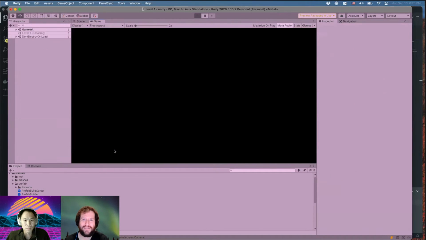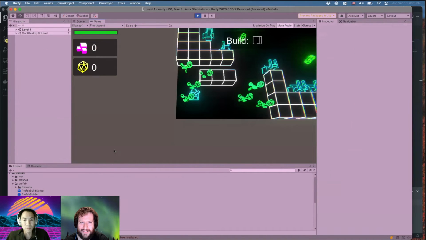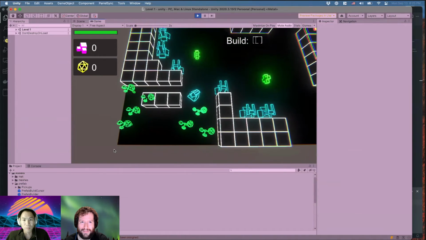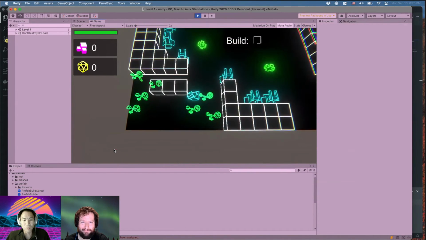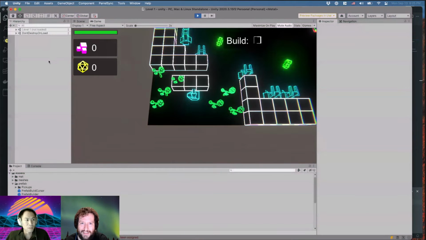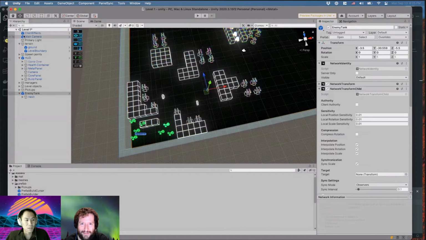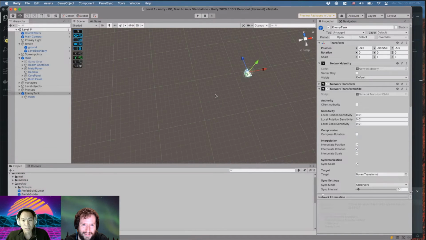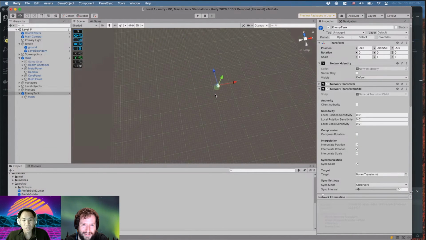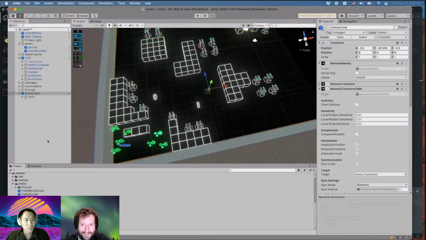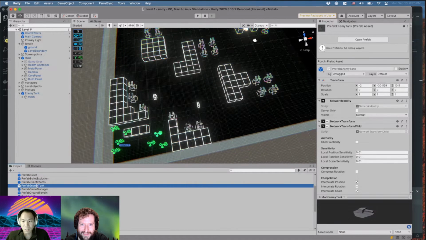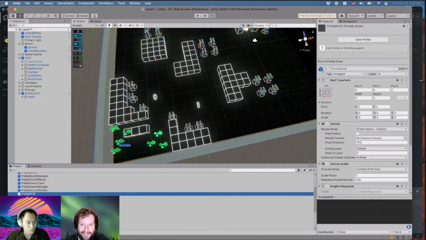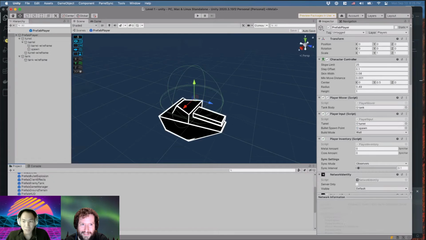Also, the mesh on that tank looks bizarre and possibly not visible. Just zooming in on it in the scene view, I don't see anything there. Oh, is it just tiny? Why is it so tiny? What happened? Okay, let's look at the player real quick.